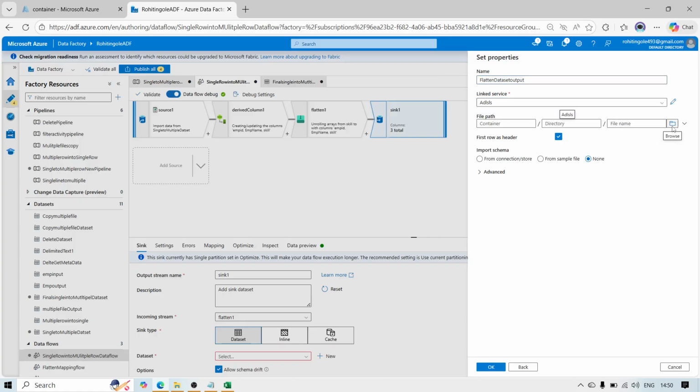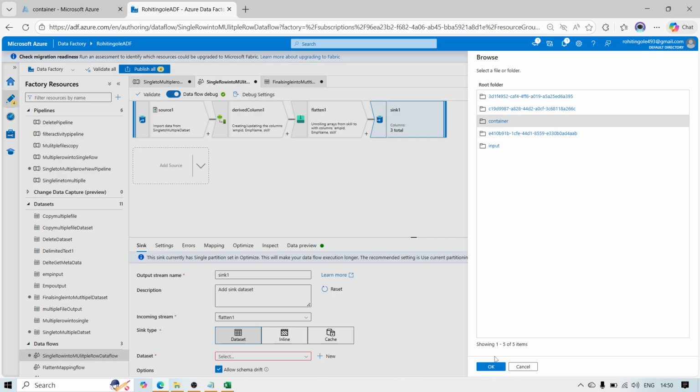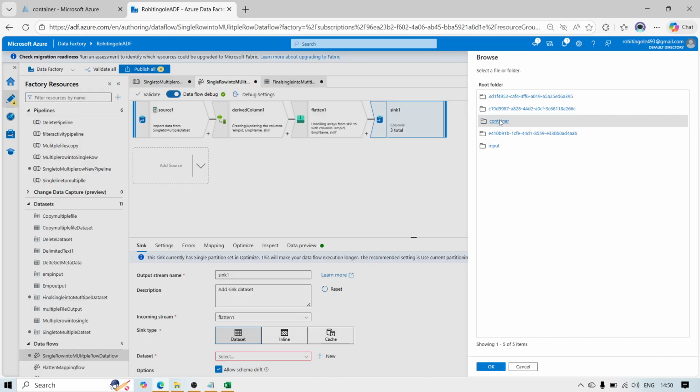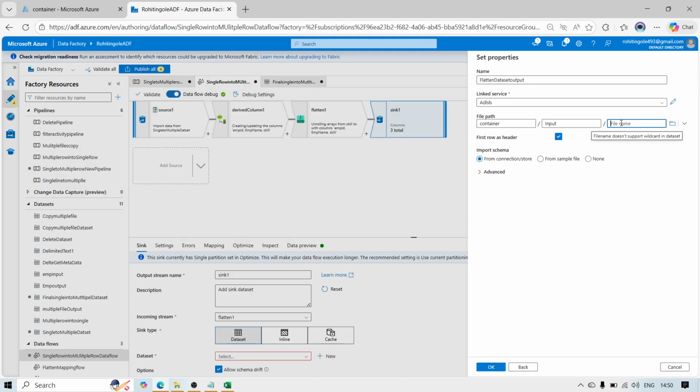Now click on this one, container, let's select container input, and click OK.